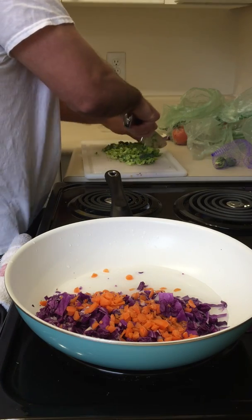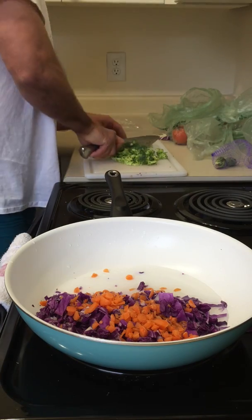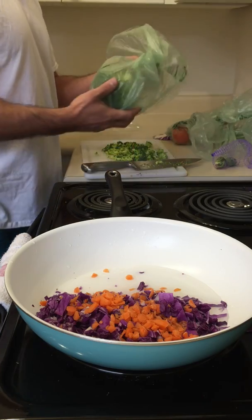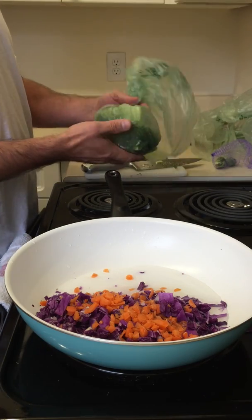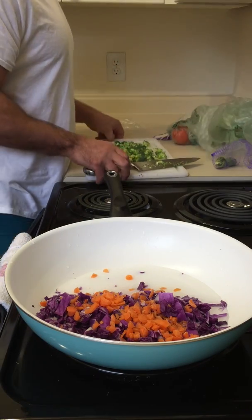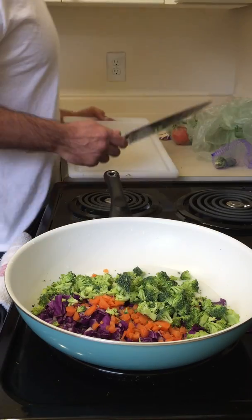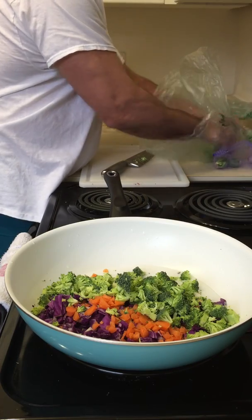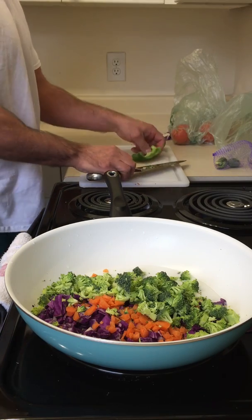Now you can notice what I've got here is, when I go to the store, I like to stop at Whole Foods. I'll just buy whatever I need, put it in the green veggie bags, and just leave them just like that. Take out all my stuff all at one time in the fridge, and when something runs out, I put it on the list. That way it's very easy to track exactly what I need, and I just stop by the store once a day.